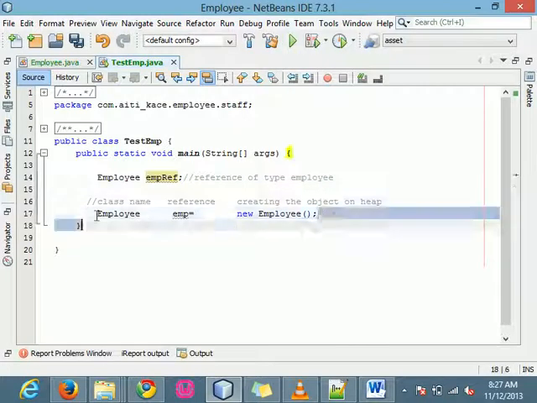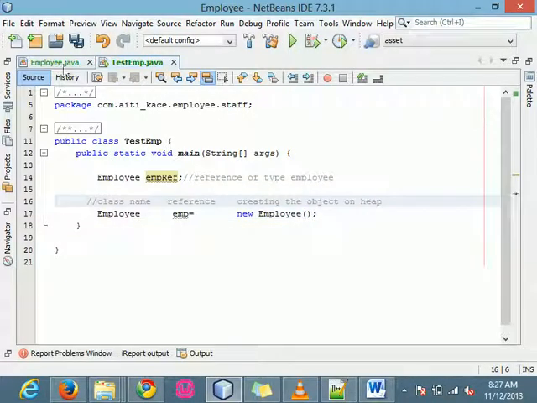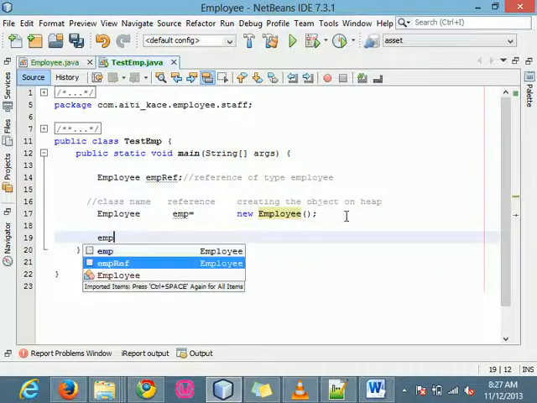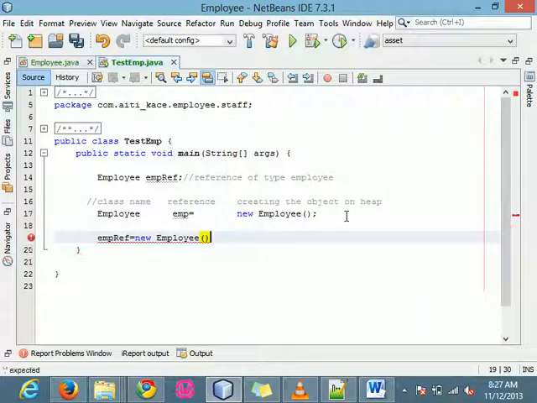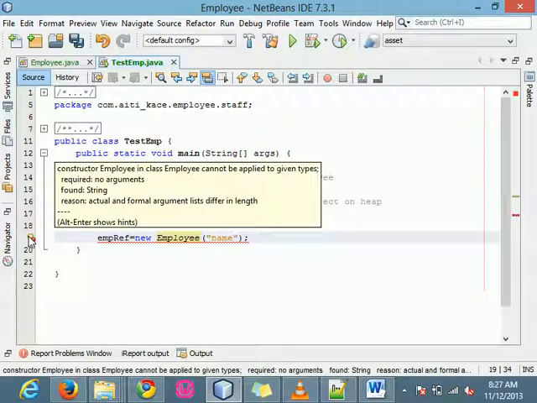So there's a constructor. Let me just focus on the constructor. By default, we get this. Now, that's what I'll do. I'll try and point the empref there to a new employee class and try to pass maybe a name here. Look at the error I'm getting. The constructor employee in class employee cannot be applied to the given types.